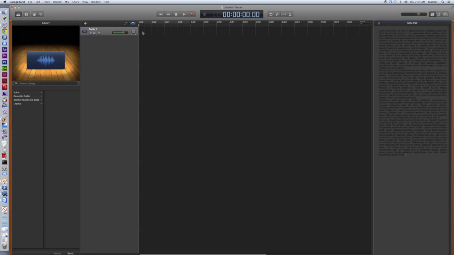Okay, and then it's as simple as this. With everything set, ready to go, quiet background, I'm going to go ahead and hit record. And then I can start recording my voice here. It will pick it up, and I can see it in real time show up on the waveform. And when I'm done, I hit stop.